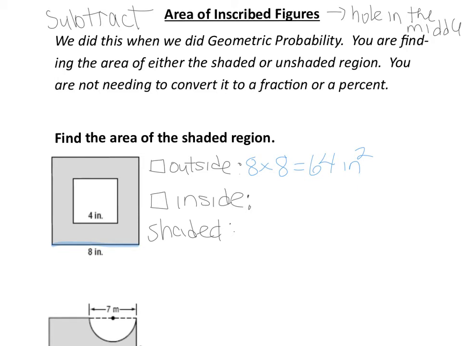So then we take a look at the smaller square on the inside. And we note that one side is 4, and since we know that it's a square, we know the other side is 4. Area of a square is 4 times 4. We end up with 16 inches squared. Now, in order for us to figure out how much all of this is around the outside, we have to subtract the outside shape minus the inside shape, leaving us with 48 inches squared shaded.